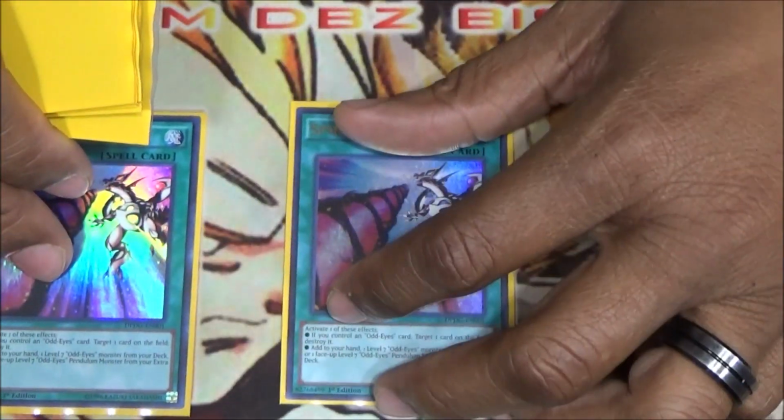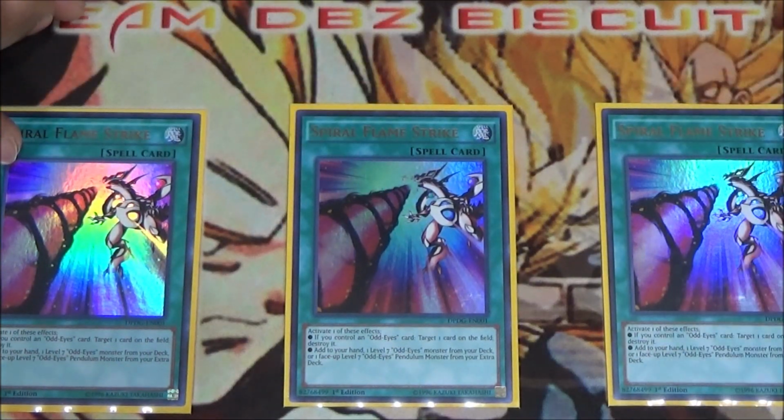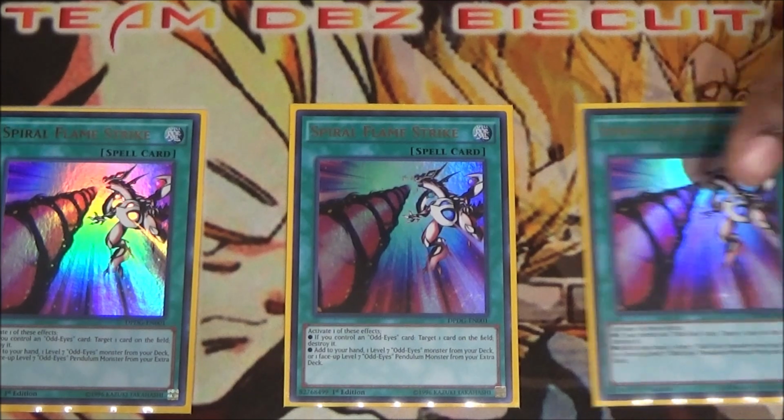Running 3 Spiral Flame. This is the best searcher in the game in my opinion. This is to help us to get to our level 7 Odd-Eyes as fast as possible. Also, as long as we got Odd-Eyes on the field, we're going to be able to make sure we get that field clearance too, so there's no problems back there, and then we set up the way we want to.